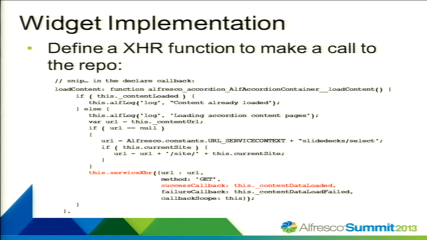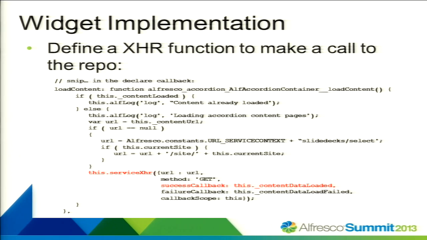So then Dojo has a mechanism to make an AJAX call back to a server. It's called XHR. Dave has also wrapped that call with some utility functions of our own so that we can make calls back to repos and be able to add our own code in for whatever we want to do. So it's always good to use our wrapped calls instead of the actual base Dojo calls. So what I'm doing here is I'm setting up a resource back to a web script. That's what this part of it does here.